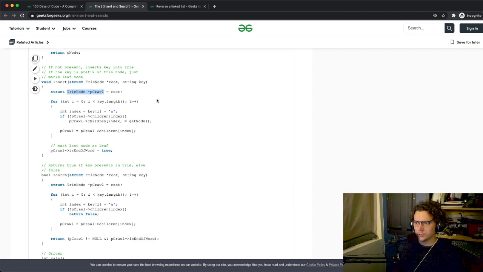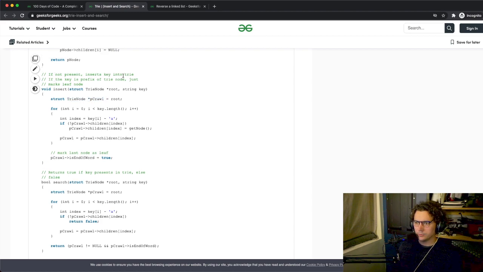All right, I guess that's just a variable name. Inserts the key into the trie. If the key is a prefix of the trie node, it just marks the leaf node.